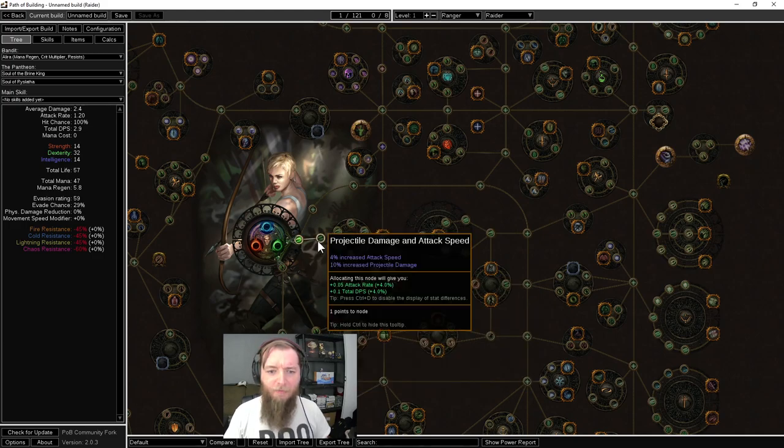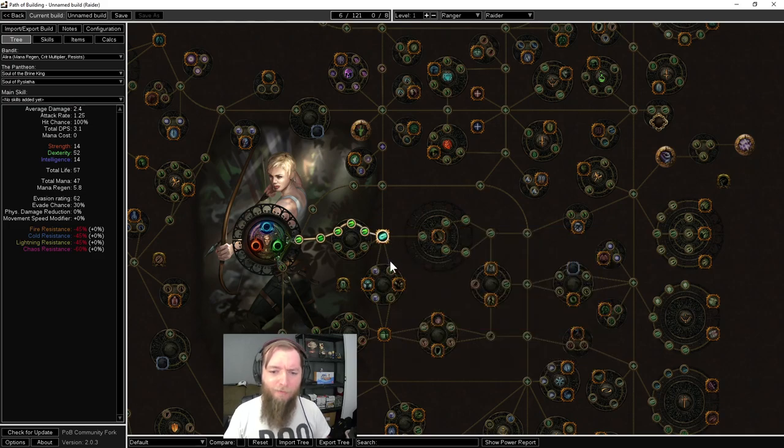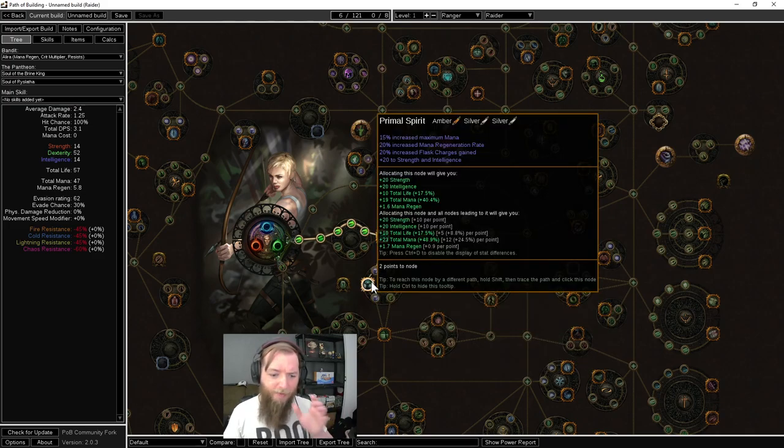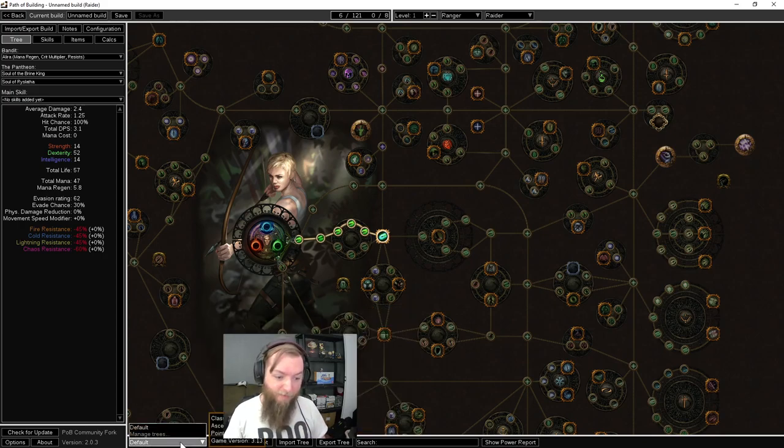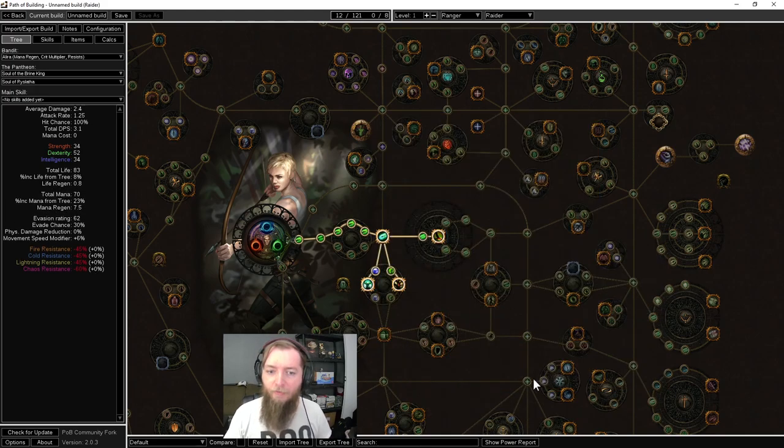So when you start leveling, you're going to go through here, and I'm going to include these all put together in the thing. You'll be able to select the different trees from this drop down here in the path building that's in the description of the video. So this is how you start off.